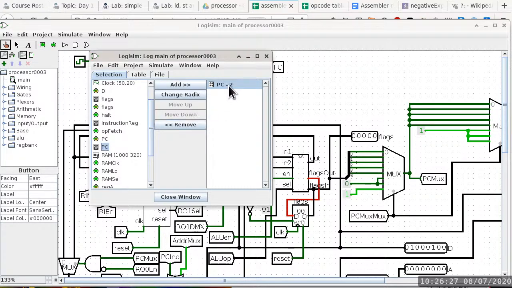Now, once you have picked a particular thing to log, you can change the radix, which is the base. It is by default in base 2. It works okay if you want to look at base 2 numbers all day long. So if you say, I prefer to use base 10, change it to base 10. Or since the assembler seems to use a lot of hexadecimal numbers, change it to base 16, that's fine too. So you can choose between any of these three bases. Okay, just pick one. I think most people would use base 10, and some people may pick base 16.